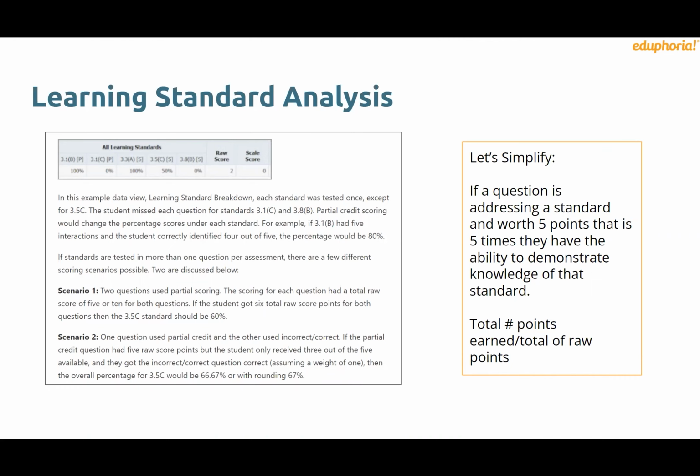If we're seeing a standard assessed multiple times on a question, we'll see that come together in a summary. And this is what we see there on the right at the bottom. Let's simplify. We have the total points earned over the total of raw points. So this is a great thing to keep in mind as you are designing your assessments and engaging in what this information is telling me.